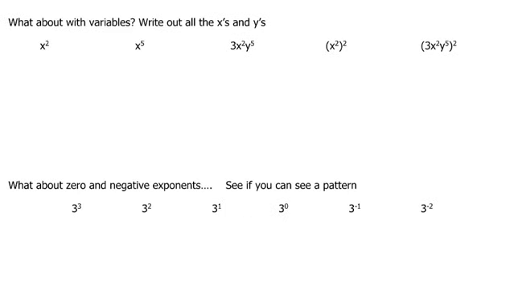Okay, now we'll bring in some variables. And so x squared is, okay, you square a thing, it's really just multiplying by itself, so that's x times x. X to the 5th is 5 powers of x. 3x squared y to the 5th. Okay, well, I'm just multiplying 3 by x squared. And then I'm multiplying by y to the 5th. It's going to be 5 y's.